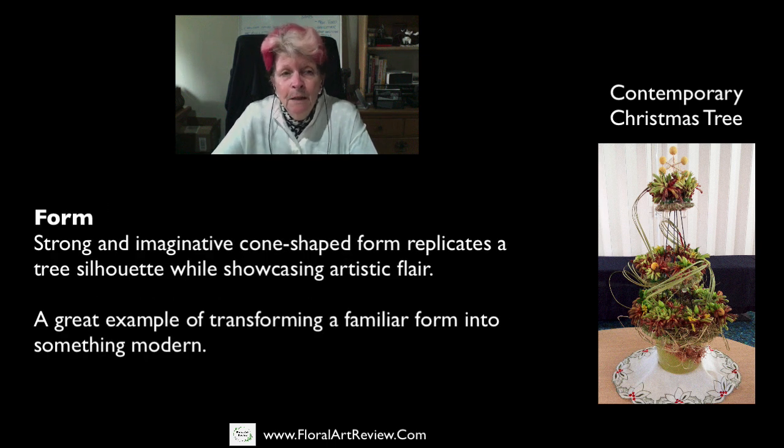The form. Strong and imaginative cone-shaped form replicates a tree silhouette while showcasing artistic flair. A great example of transforming a familiar form into something modern. So this is an interesting reflection and analysis of the design, because uppermost in my mind obviously was the Christmas tree is this shape.